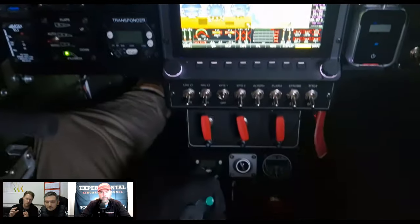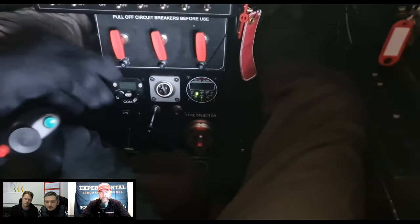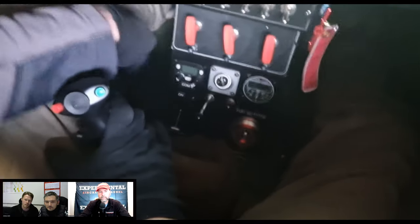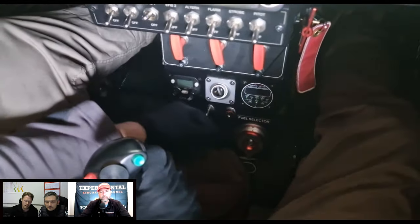So everything can be ordered through Scale Wings, everything that regards engine, propeller, avionics, rescue system. So it's basically a one-stop shop and you can order it all together. But with avionics, yeah, classic, just steam gauges.